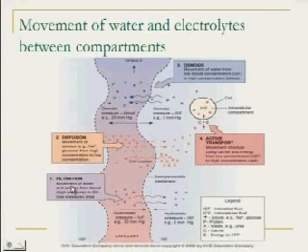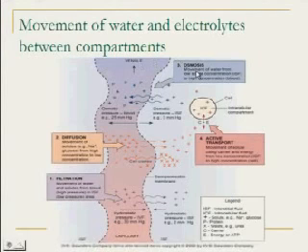Filtration is one of those processes by which water and solutes can move from the bloodstream, or from the intravascular space, to the interstitial space, typically under pressure referred to as hydrostatic pressure, and we'll discuss that a little more in detail as well. There is also the process of diffusion, again, where solutes contribute to the movement of fluid. Solutes meaning protein, electrolytes, sodium, glucose are the examples used in this illustration. But basically, it is the movement of solutes from areas of high concentration to areas of low concentration.